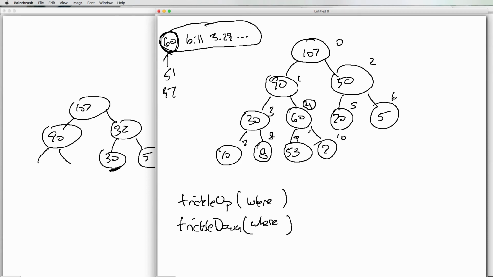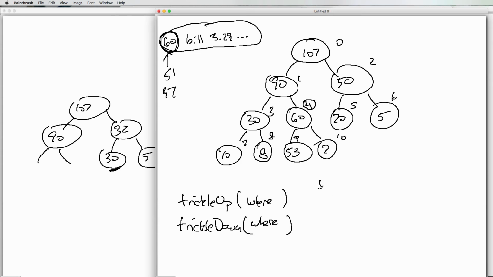Well, the question is when do I want to do what? If I change this number to something smaller, in other words, if this became a 51, then it's clear that I would want to trickle down. And it's clear that if the number gets bigger, like if this number over here becomes 97, then I want to trickle up.